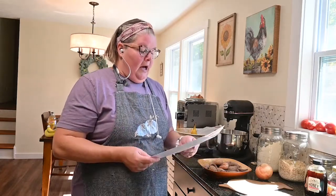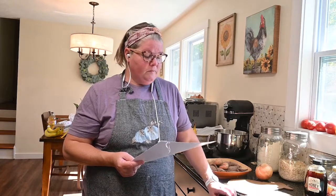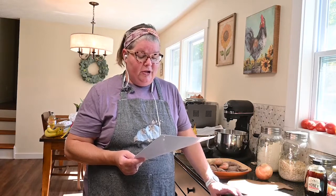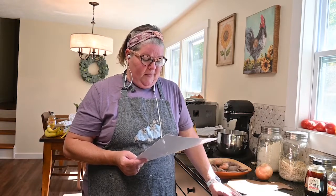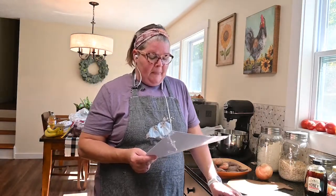The meal that I'm working on today, I got from my little app. They send recipes, I think monthly, with recommendations, and sometimes they have recipes in their sales flyers. This one came a couple months ago, and it is slow cooker sweet potato curry. You can do it in your Instapot on the crock pot function. You might be able to do it on the instant function, I honestly don't know. It doesn't give a conversion for that, so I'm just following their recipe.